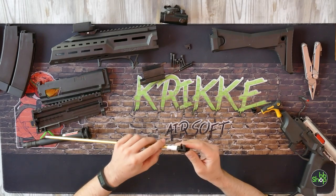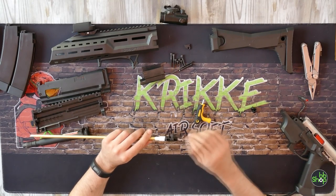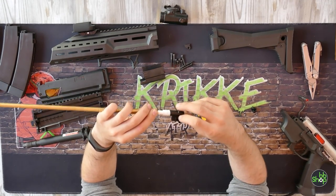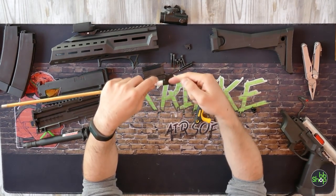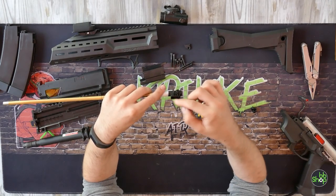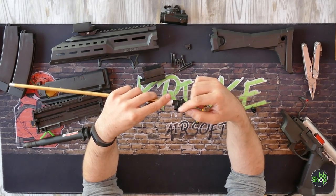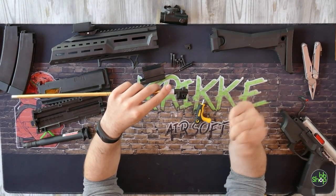The barrel, I'm not gonna take the barrel apart because now it finally sits correctly, so I'm not gonna risk anything. But you can see, I hope you really see it, a small iron pin. Push that one out with a small flattened screwdriver. You can push it down and then back at the lip, you can pull it out. Then you can turn your adjuster a little bit so the hop-up arm comes up. Take a small screwdriver to pull it out. Watch out you don't lose your nub. And then you can turn the adjuster a little bit forward. Then there is a small gap so it can come out, and then you have everything.